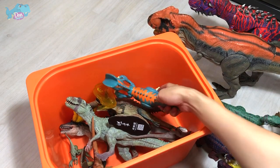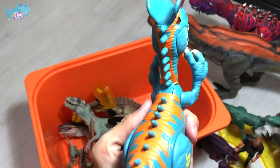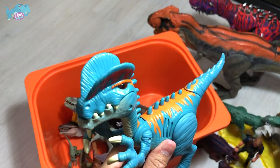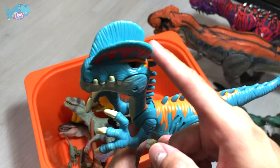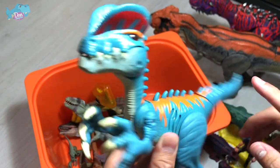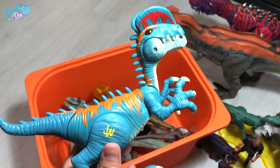I got this from a thrift store as well. This is basically like a Dilophosaurus hybrid, but I'm not too sure what it's mixed with. It could be from a Stegosaurus — you can see some spikes across the entire body. It looks like a Dilophosaurus mixed with a Velociraptor. If you guys know, do let me know.